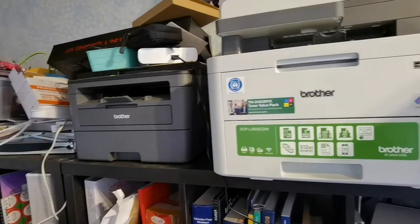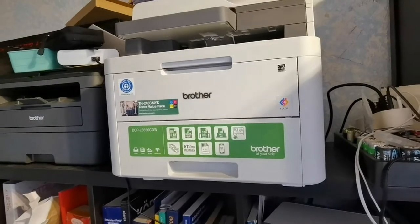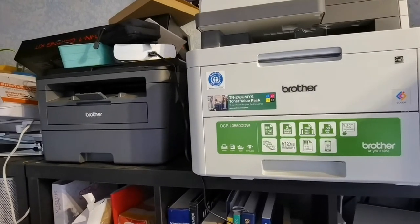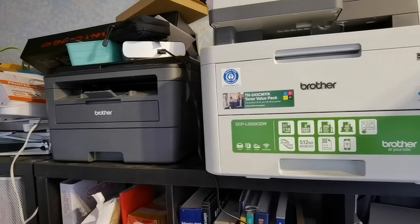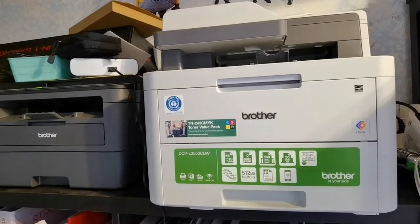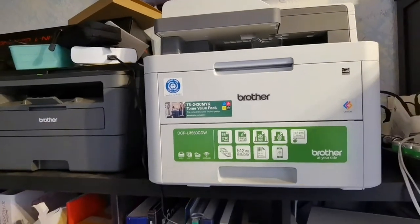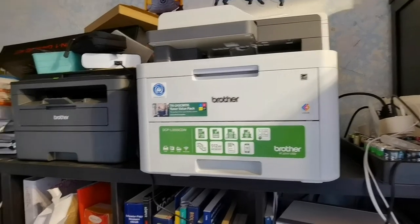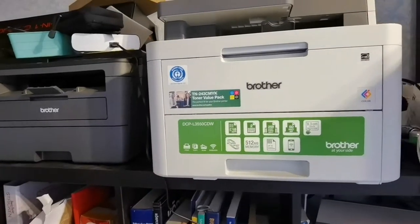We have a laser printer, and the idea was to have the inkjet for color prints and the laser printer for printing black and white. But my wife needs color, of course. Yeah, we probably would have saved a lot of money if we had gone for the laser color printer right away, and not bought this one and not bought the inkjet.